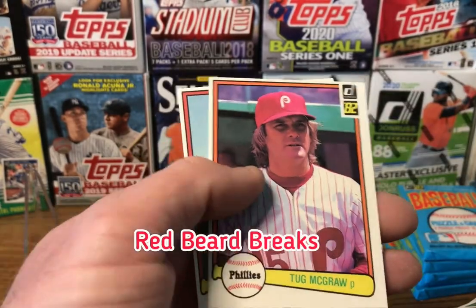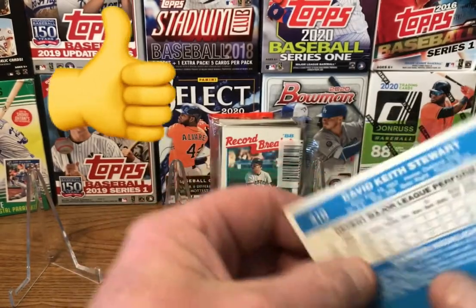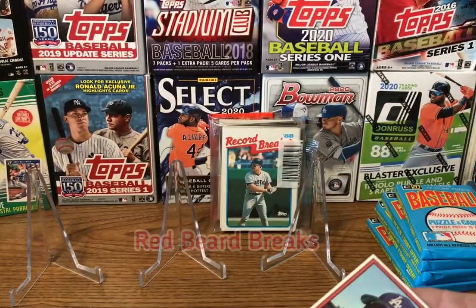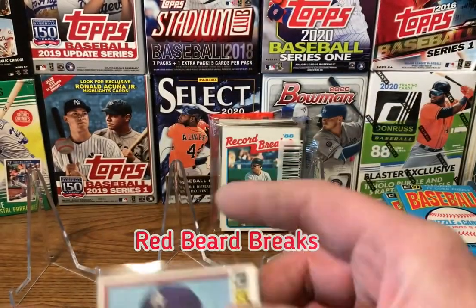We got a Tug McGraw, always like Tugger, and Dave Stewart, and that is a rookie card. So that is Dave Stewart's rookie card. And get him sleeved up. We didn't get the Cal Ripken Jr., well, we got a Dave Stewart.